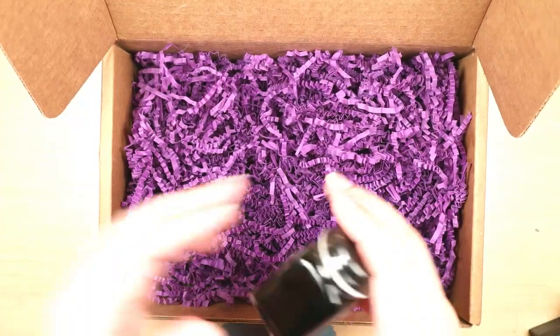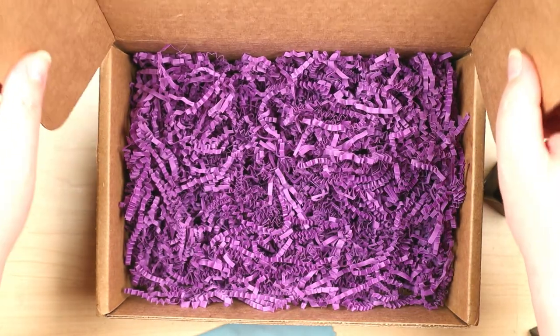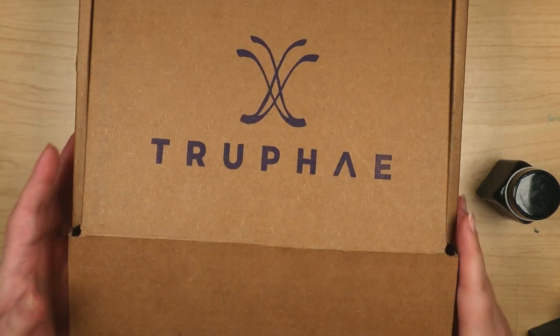Does it say how much it's going to be? It doesn't, but I believe this is a 30 milliliter bottle. 30 milliliters. I think so, yeah. Which is the same size as those Diamine bottles we've been getting. Yeah. It's just a different shape, of course. And then, can we see the nib?